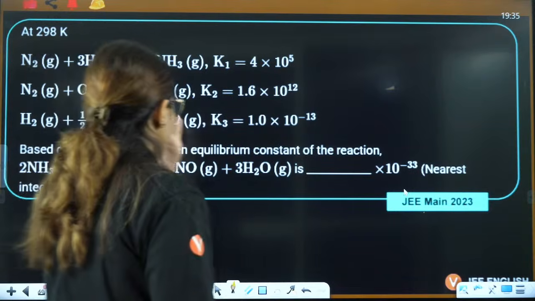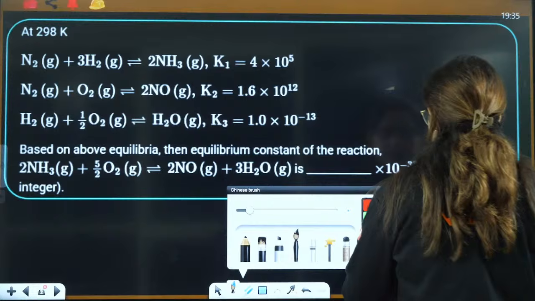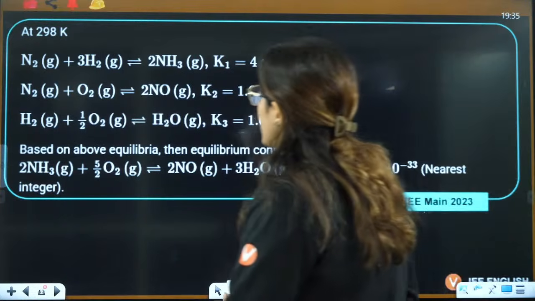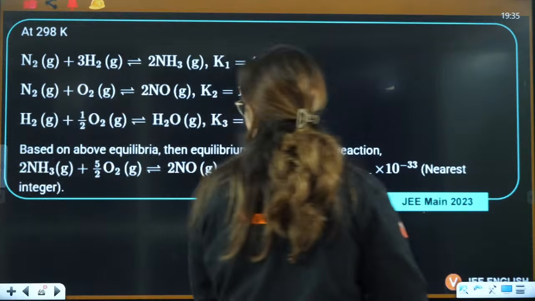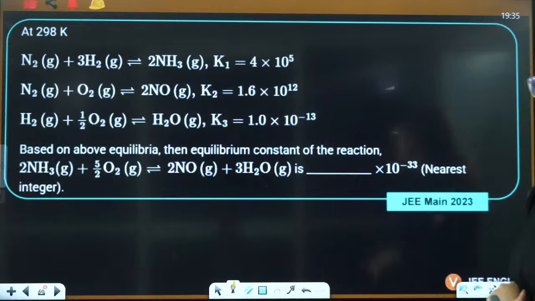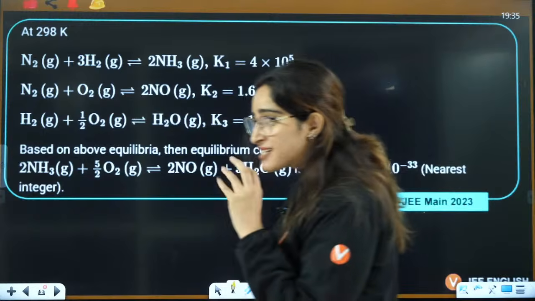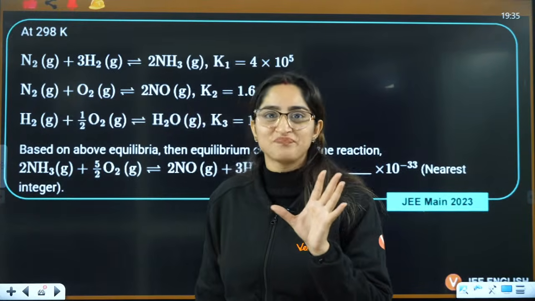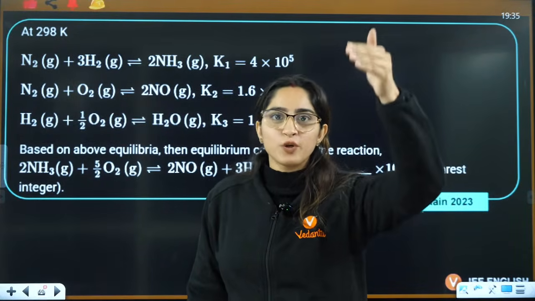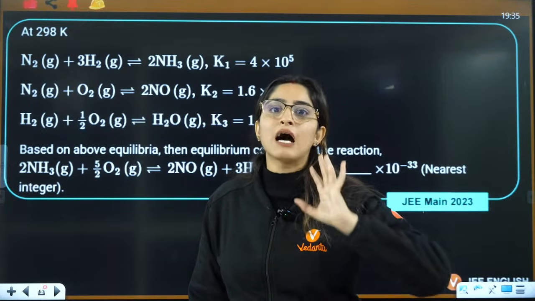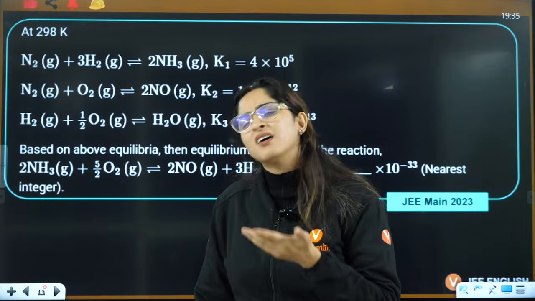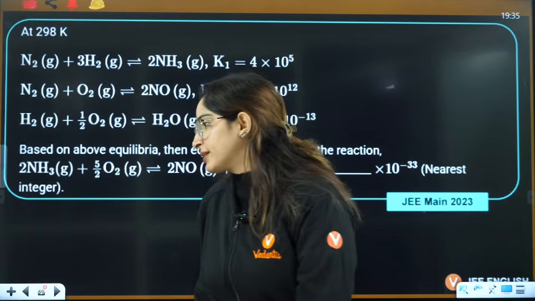Concept of JEE 2023. You have an equation where k1 is given, k2 is given, k3 is given. For this equation, you have to answer. You will see this is quite similar to Hess's law. If you see there also some 2-3 equations were given, by multiplying, adding, you have to find out the last equation that they were asking. Same kind of thing we are doing here, right?